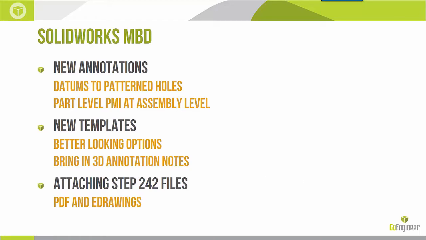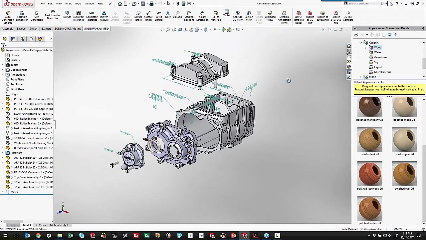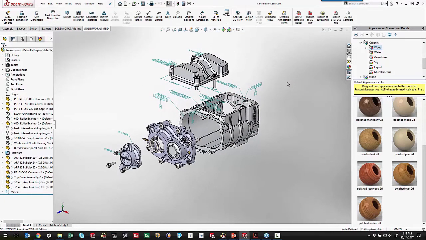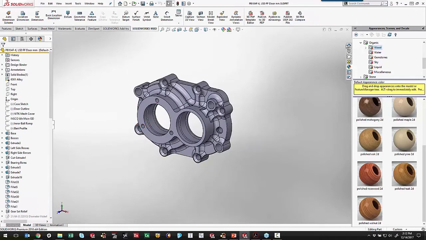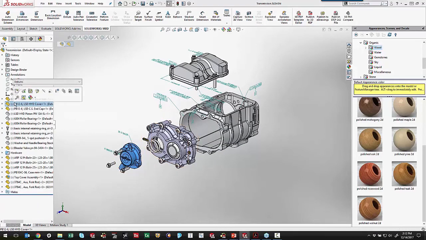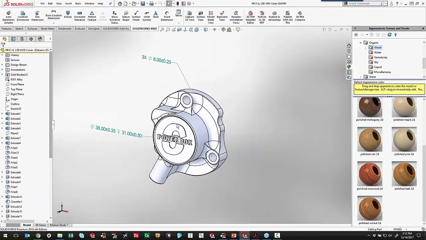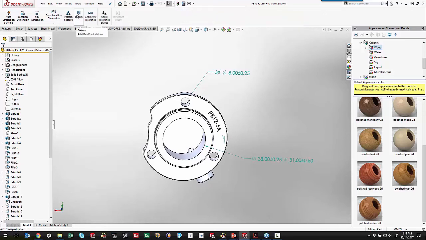So I'm going to switch back over to SOLIDWORKS, and here we have this transmission assembly. I'm going to open up one of the little part files, and we're going to play with them at first. It's actually the second part. So, being able to come in and add different information to our parts, adding PMI.